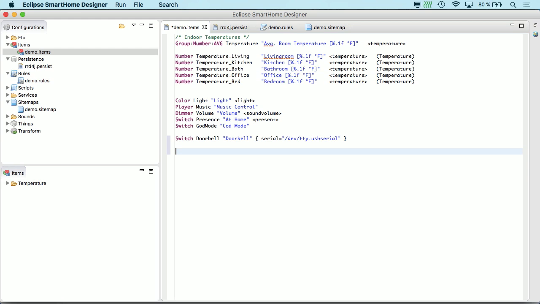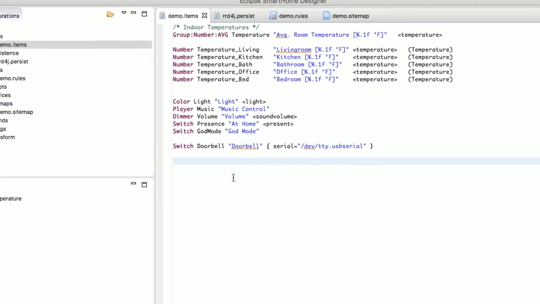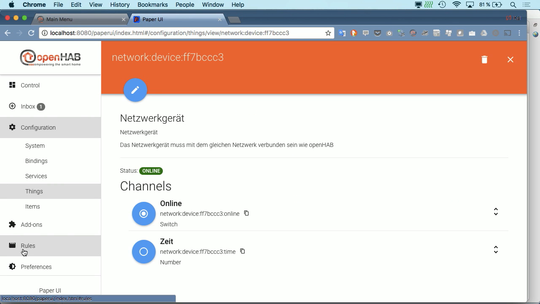And this is now simply a switch. I can increase that. A switch for the doorbell, and here's actually now a shortcut to hooking up physical devices. So this one is using now the serial binding and just defining the port to it. And this will automatically now discover if you have shortcutted there the pins. If I save that, it should automatically reload the configuration, and actually once this turns off, I know that it's connected to the network.